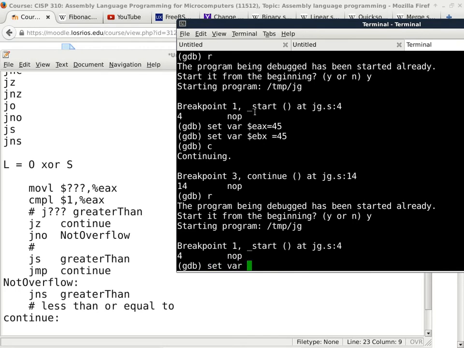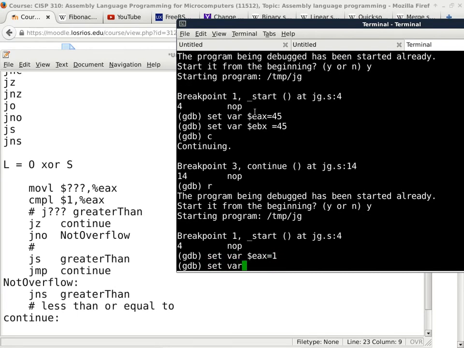So I'm going to set EAX to 1, okay? And I'll set EBX to -1. 1 is definitely greater than -1 in the signed interpretation, but when you look at the bit pattern, 1 is basically all zeros and then a 1, and -1 will be all ones.